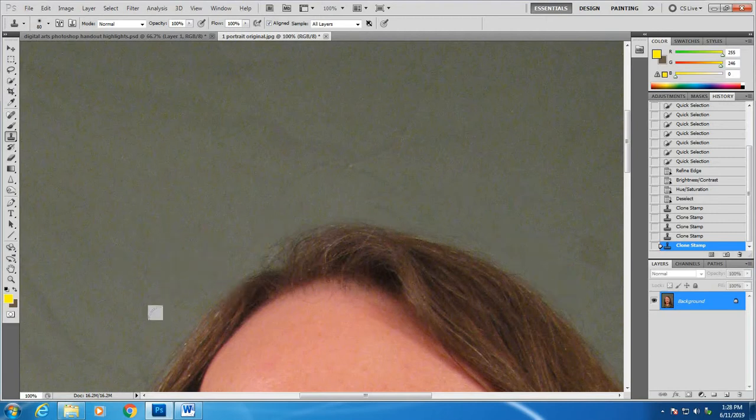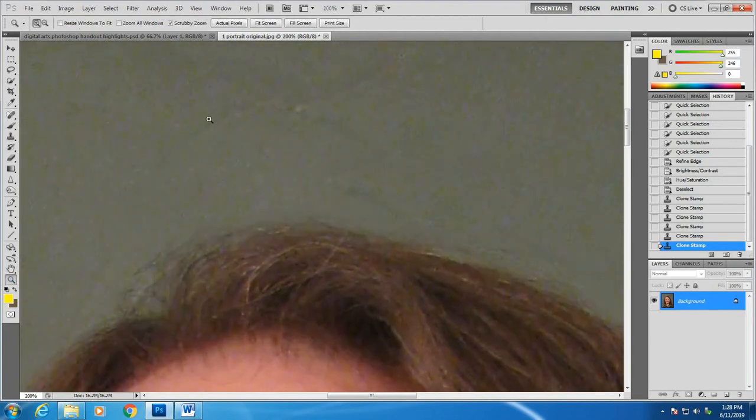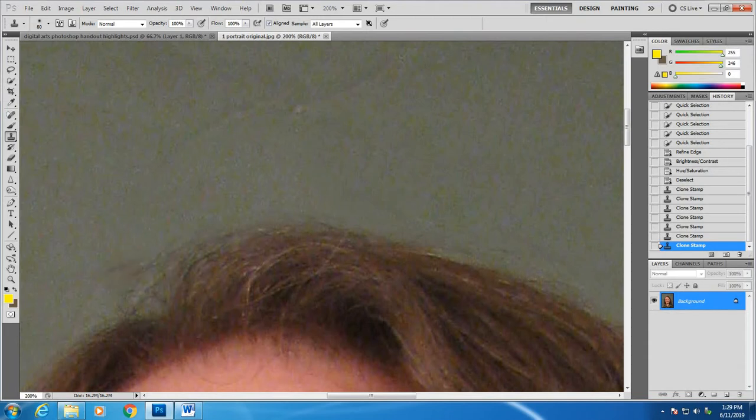Now, one thing to be aware of with the clone stamp tool, and I won't make you watch me do my entire head, you get the idea. One thing to be aware of is repetitive patterns. You see right here, we have a different backdrop now, but this was just a sleeping bag. So there was this seam right here, and that seam kind of pops up right over here. In fact, you see this gets copied right here. So you want to look out for those kinds of things and find a way to obfuscate them. So in other words, I'm just going to click right here and then overlap that so that you can't really see that repetitious pattern happening.